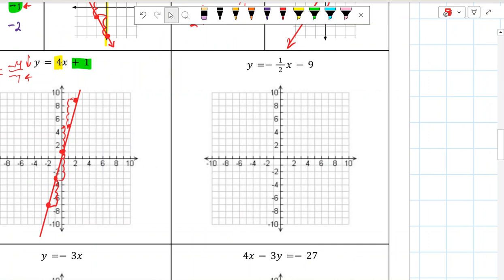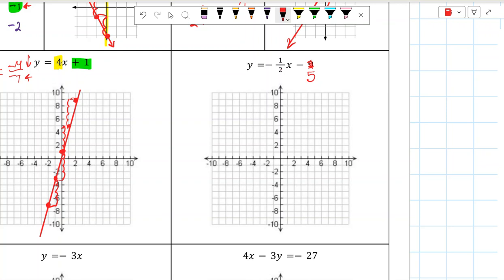This one here is y is equal to negative half x minus 9. Okay, I had to pause the video and do a little research. I did change this value right here. Your notes might say 9. If you have a 9 there, you have the old notes. I actually changed it to a 5. So the b is now a 5. So if you have the old notes like 9, then please change it.